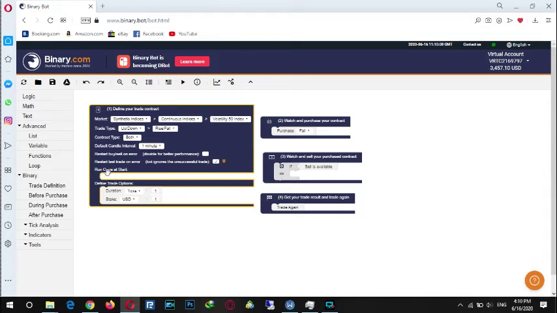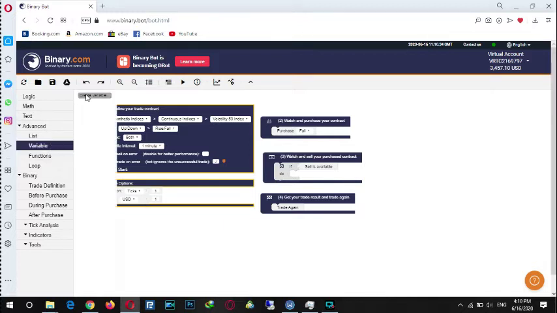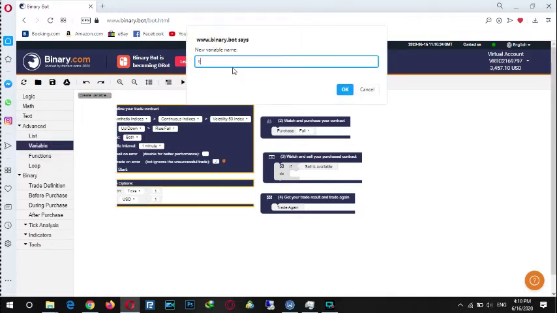We have a line, run once at start. Everything that you put here or create here runs just one time, at the start of the bot. When you start the bot, this block runs first. For example, we have a variable, test variable.